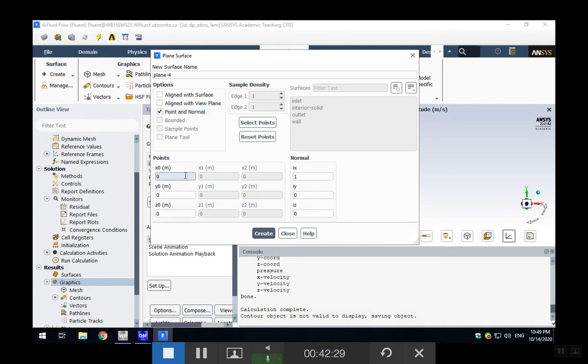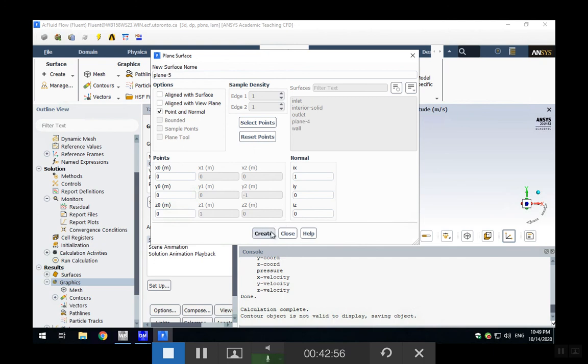So in the point and normal creation method, you will give the software one point on the plane that you want to create plus the normal to that plane. One point would be of course 0, 0, 0, and the normal would be either 1, 0, 0 or 0, 1, 0. It doesn't matter because the plane is in that direction.